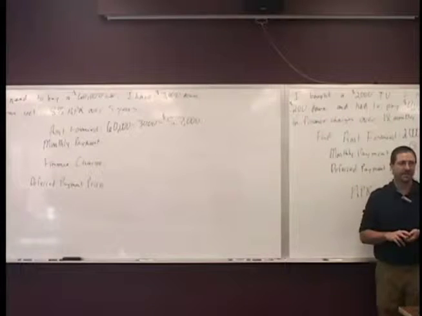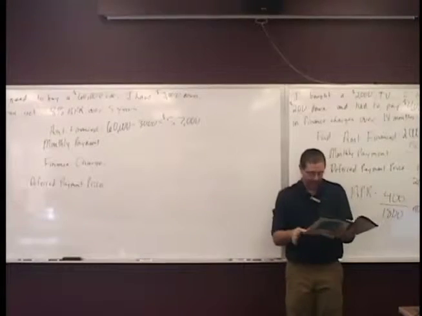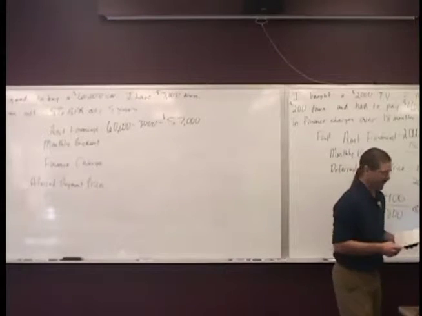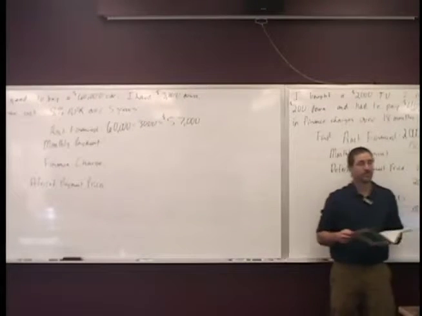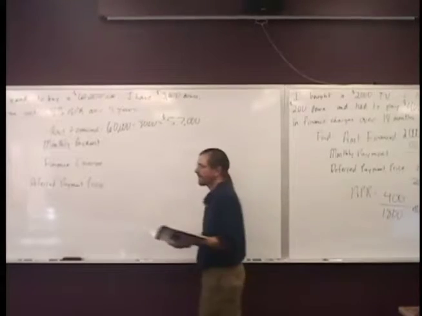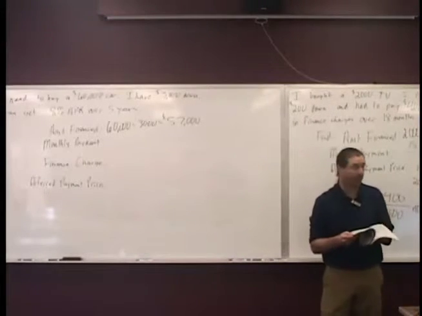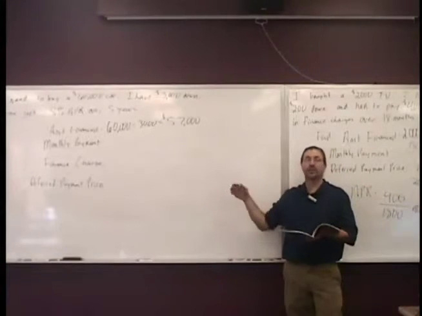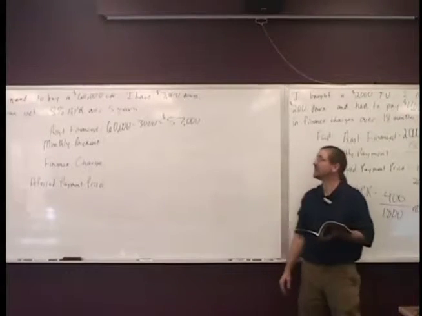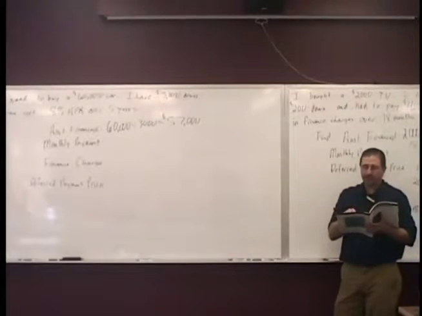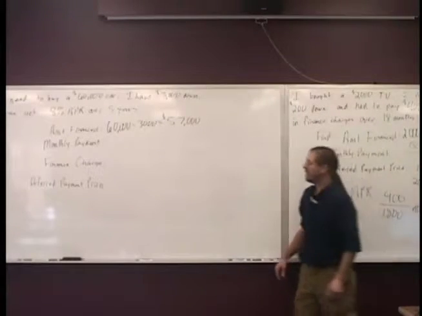All right, now, finding the monthly payment: if you would go into your tables to page 45, or the book, it's Table 14.2. The title of this section of the book is the Loan Amortization Table. When you are figuring how much to pay monthly to pay off a loan plus interest, that's what amortizing is called. That's the definition of amortizing. So that's why this table is being used. Please note that it's monthly payment per $1,000 of principal and interest.